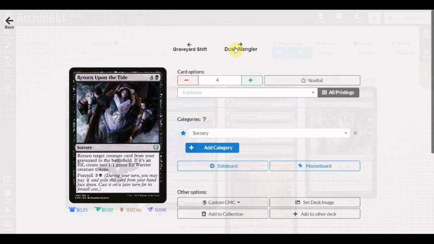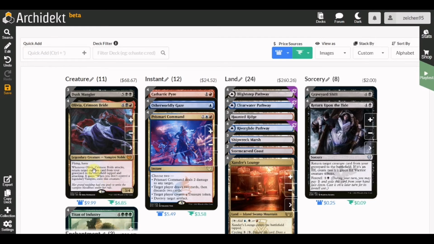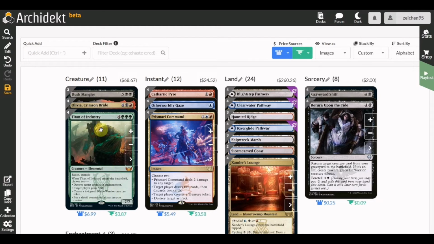Then we have Return Upon the Tide. So Return has a foretell of 4, which means you can just play it for 2 on turn 2 if you have no other plays, and then just foretell it for 4, basically making it a 4 mana Zombify with a Zombify effect, wherein if the target creature is an Elf, you get a bonus of creating a 1/1 Elf creature token. But based on our creature list, it's not really the bonus that we want, but basically having this huge creature put into the battlefield as early as possible.